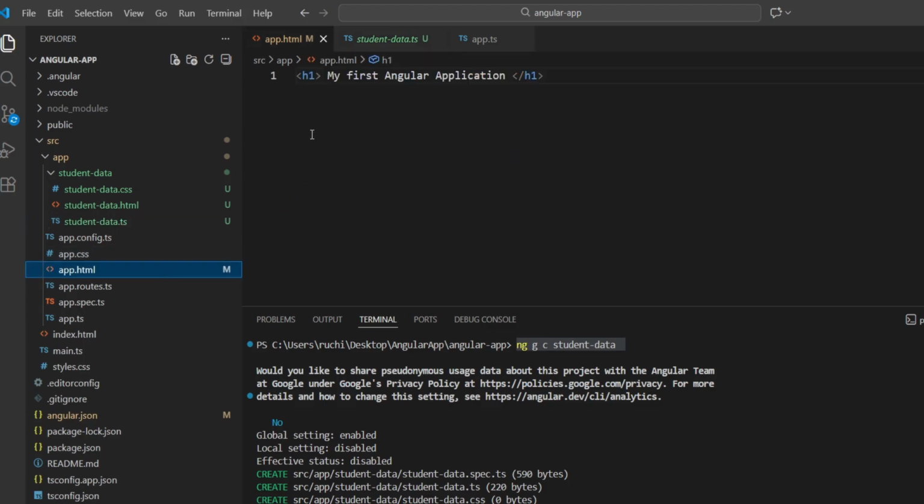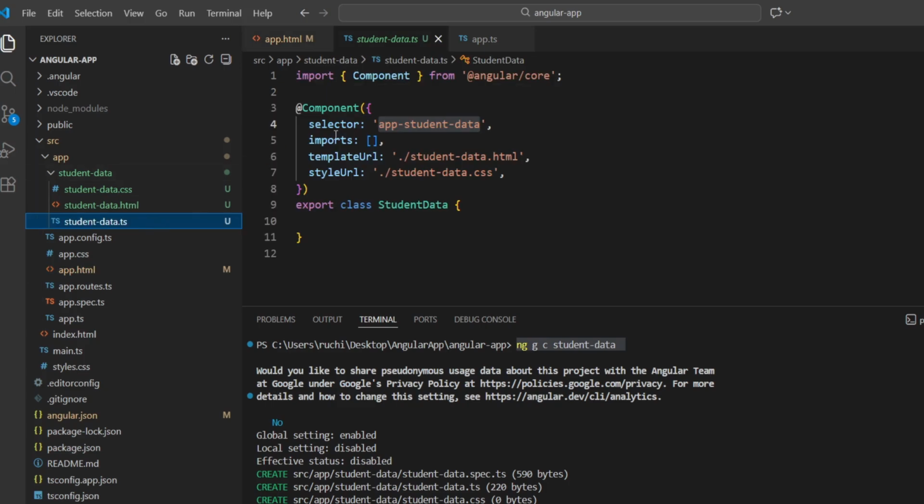Let me write it here, app-student-data. Let's go back to our class. So basically this is the nickname for your component.